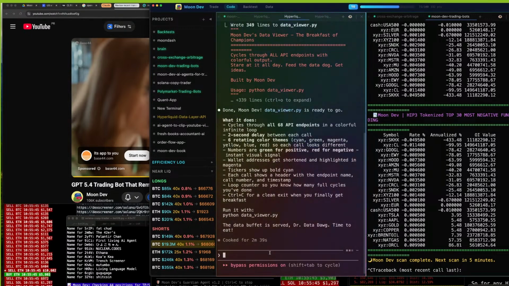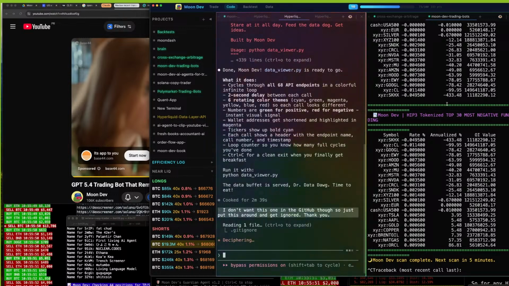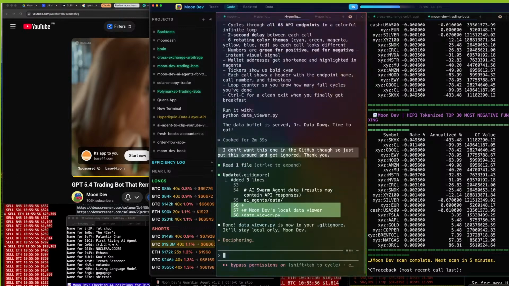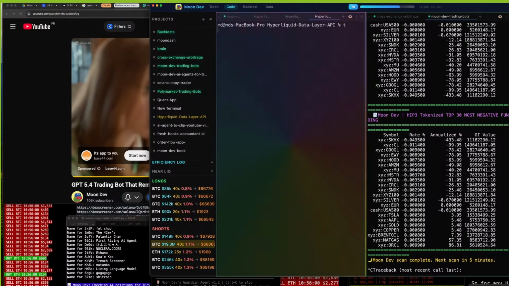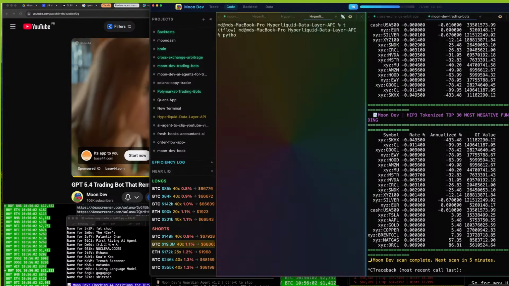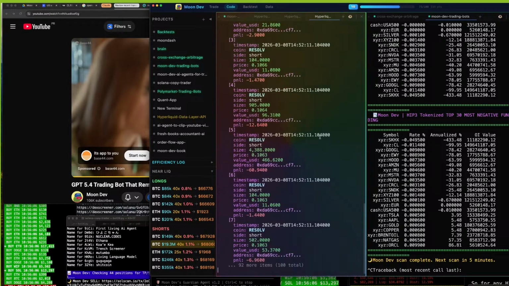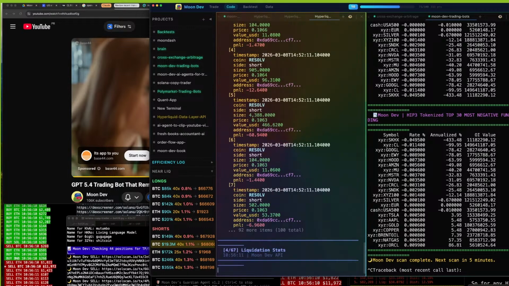Thank you. Data viewer, okay. Python data_viewer.py. Nice, nice, nice.